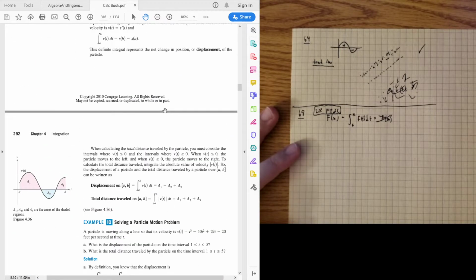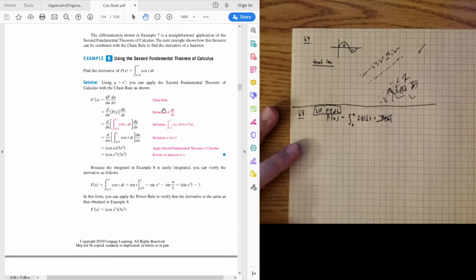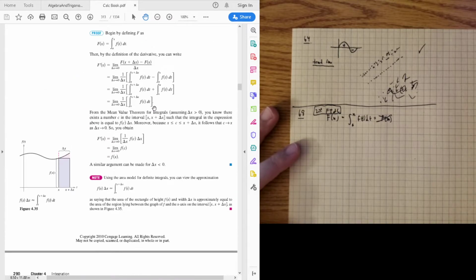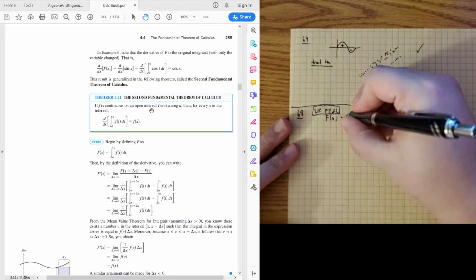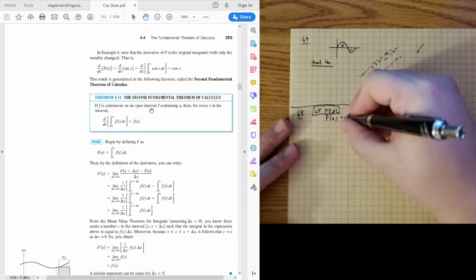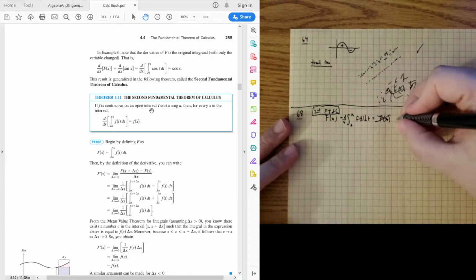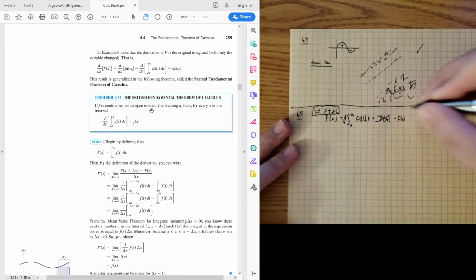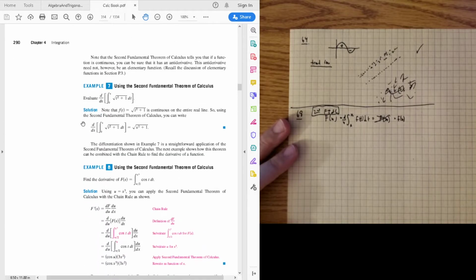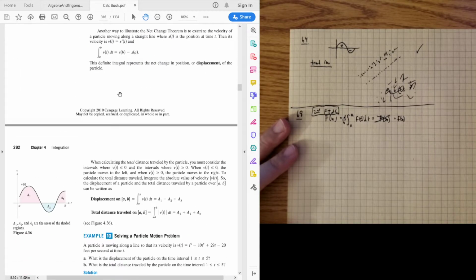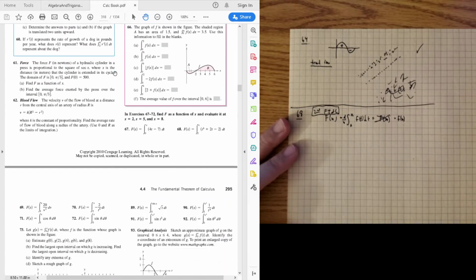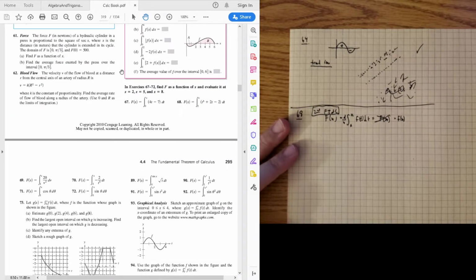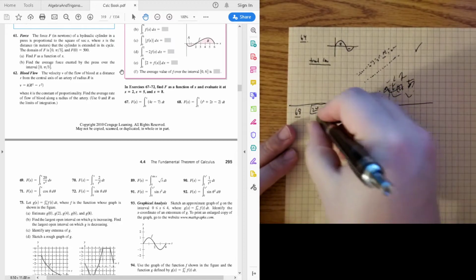Scrolling. So much scrolling. Yes, there we go. So the second fundamental theorem of calculus states that, in other words, the derivative of these two gets us back to f of x. There we go. Cool. Maybe you don't need the second fundamental theorem of calculus. Interesting. At first glance, it looked like a second fundamental theorem of calculus question, but I don't think it is. Okay, so I'm going to drop that.